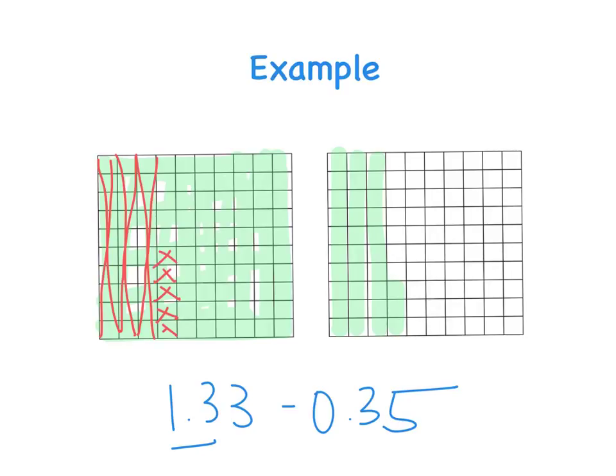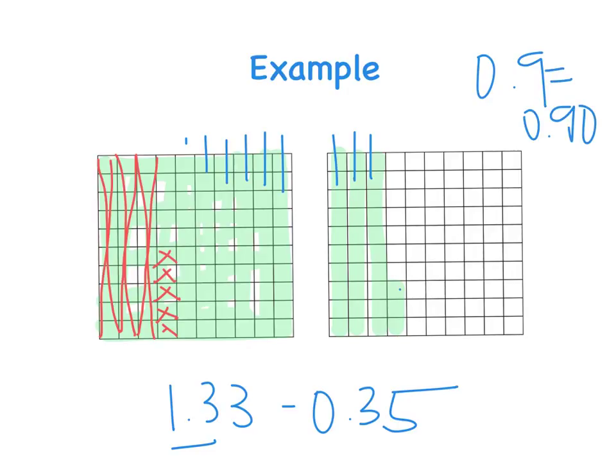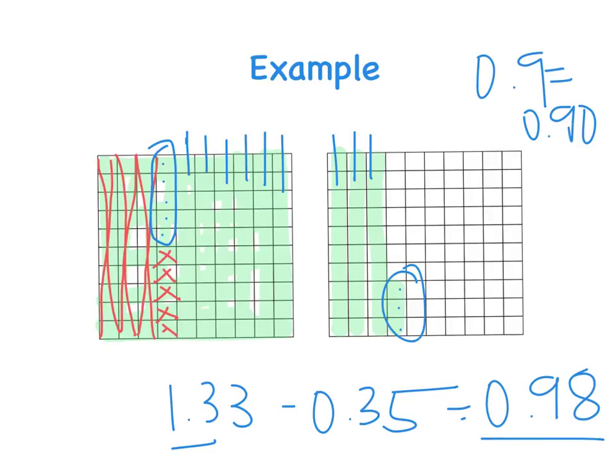My last step is to count up how many are left. I'm going to count up the whole columns first, which are tenths. So I have 1, 2, 3, 4, 5, 6, 7, 8, 9 tenths left. That's 90 hundredths, right? Because 9 tenths is equal to 90 hundredths. Then 91, 92, 93, 94, 95, 96, 97, 98. So the answer is 98 hundredths. Notice how I counted up the full columns, the full tenths that were left, first, and then these leftovers. That's one strategy so that you don't have to keep counting individually all the way up to 98 hundredths.